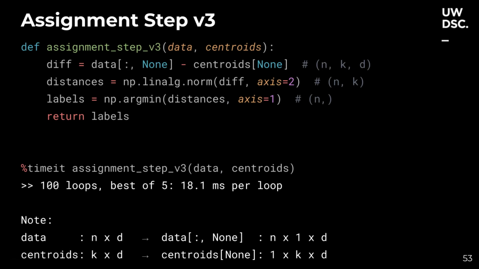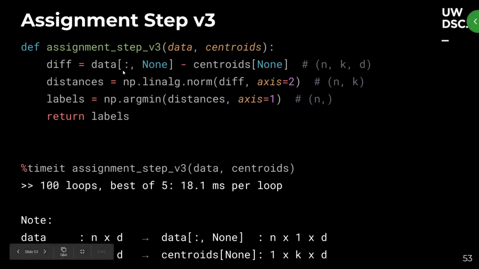And so yeah, we'll open up Colab right after this and you guys can explore what that idea means. But essentially what we did is we parallelized taking the difference between every centroid and every data point. And so we have all these differences stored in this huge array at the very start.